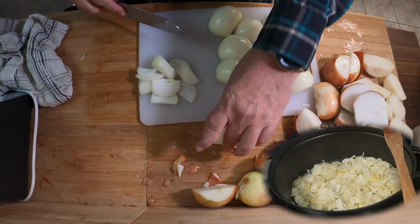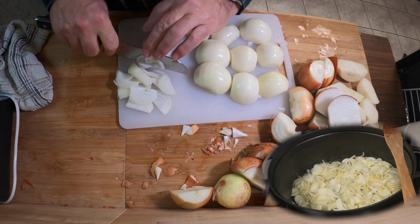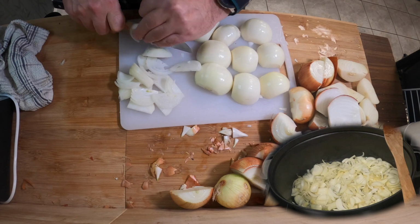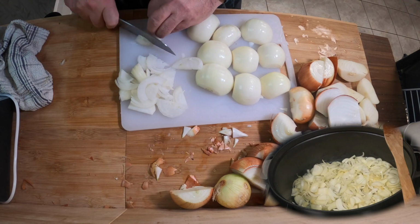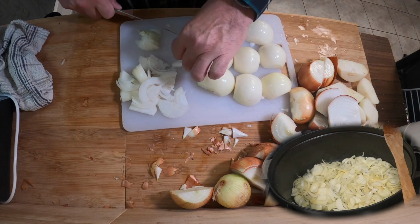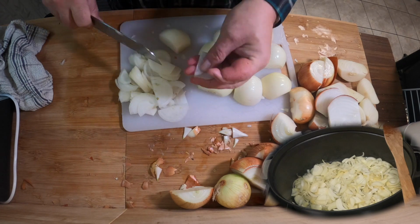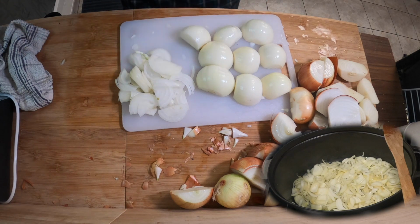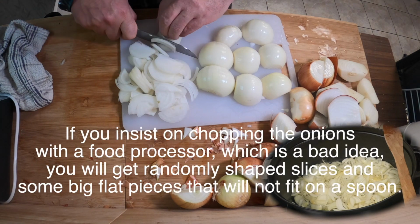Now, I could slice the onions like this and make little semicircles, little half rings. But I don't like the way they look on a spoon as much. I like the little juliennes, is what we always call them. Little strips. I think they look nicer on the spoon.